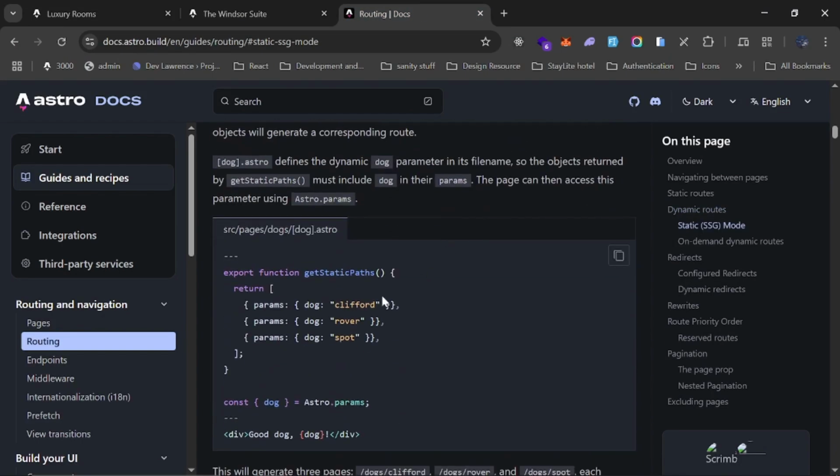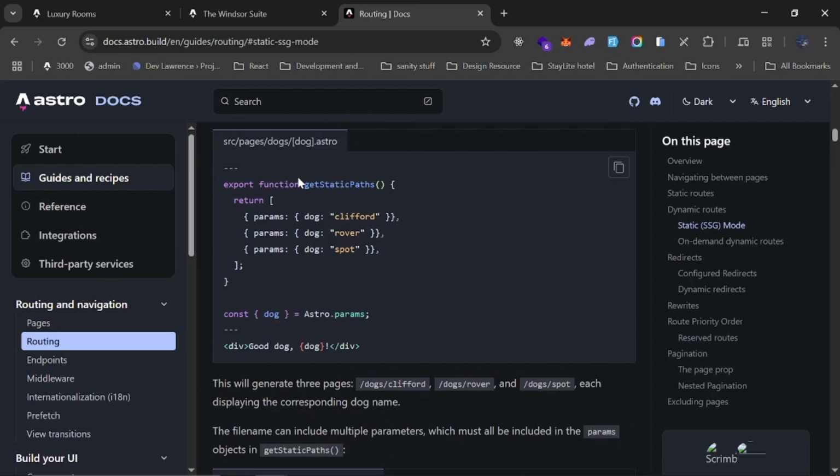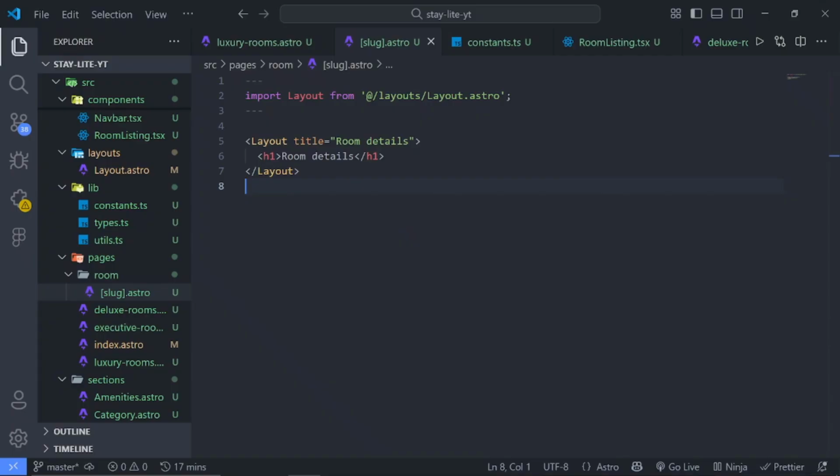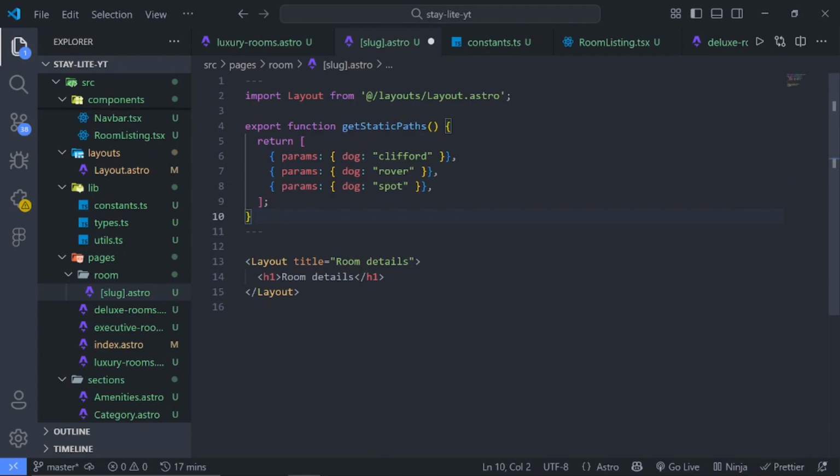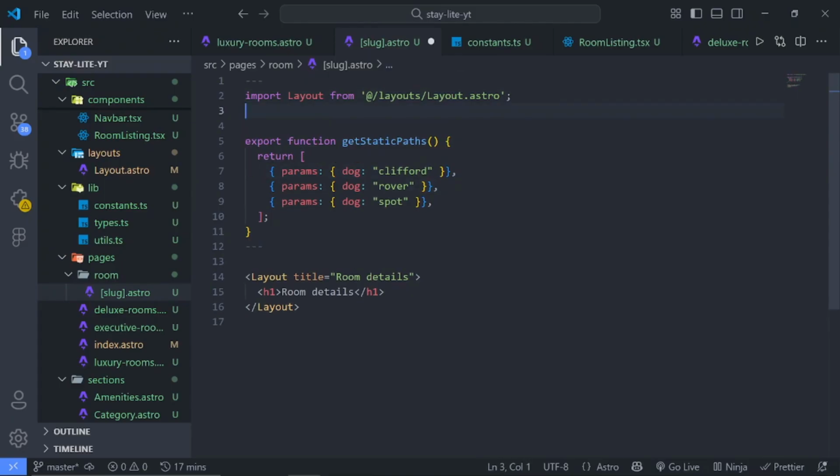So if I go back to the docs, I don't want to spend too much time here. Essentially, we need to export a getStaticPaths function in order for us to grab the params, in our case the slug. So let me just copy this and paste it right here. Then essentially I will just return the rooms. So I'll also import the rooms as well.